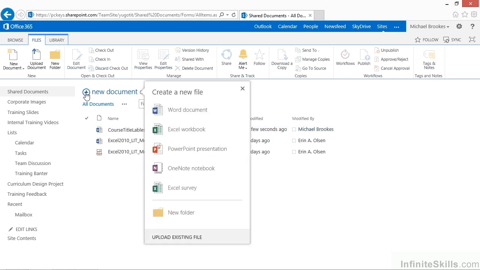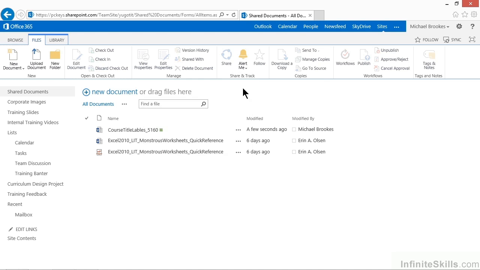That one's always available. But notice when you do that here, we get something a little bit different than what we saw a moment ago. New Document actually means create a new file. We're going to demonstrate how to do that in a separate video, so we're going to close that for just a moment. The options actually are to use the Upload Document option, or you can do drag and drop.